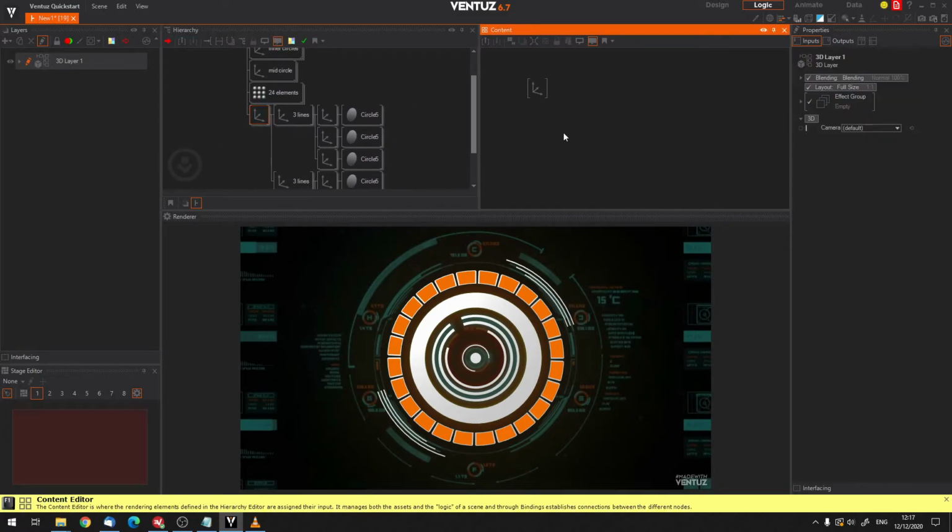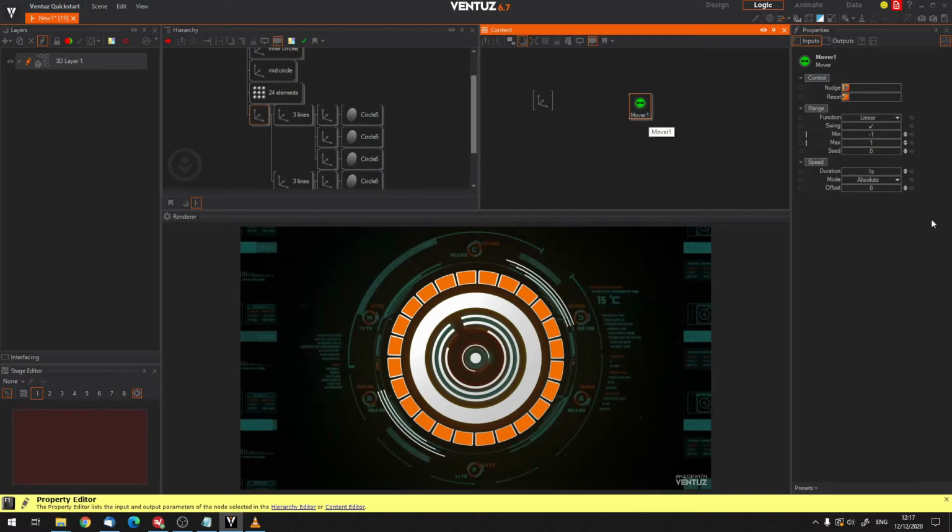A mover is a logic, like a script, or like other expressions, and many things you will learn later on in later tutorials. So let's search for the mover. I type in mover. You also can find that in your toolbox under the animation tab. So here is our mover. We drag and drop that mover inside here.